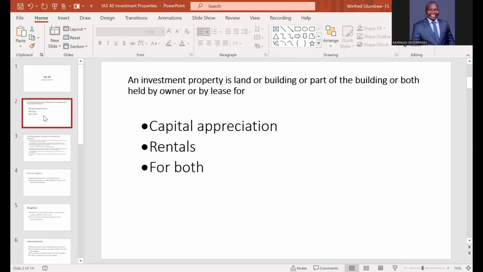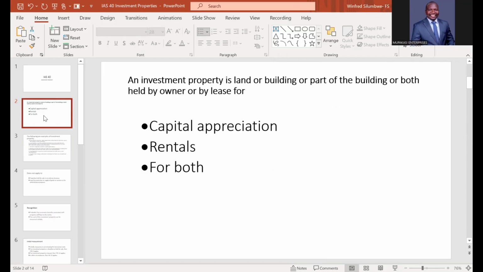Or you have built a property, like Mandahill Arcades, like for you in Ndola, this complex, these malls, whereby the purpose is for you to lease it out to tenants so they can give you rentals, then that qualifies to be what? An investment property. Provided you're not using it as an office, you're not using it as your hotel, you're not using it as a restaurant, you're not using it as where you stay. No. As long as it is being used for the purpose of reselling it after gaining in value, then that qualifies to be an investment property.